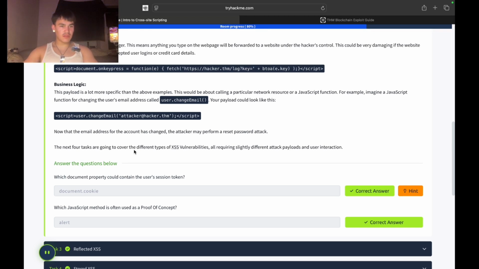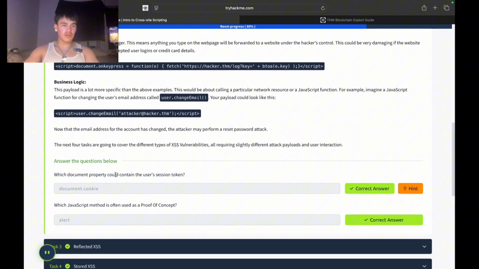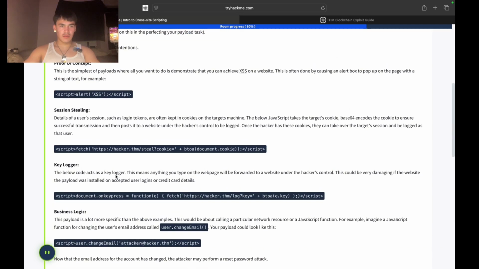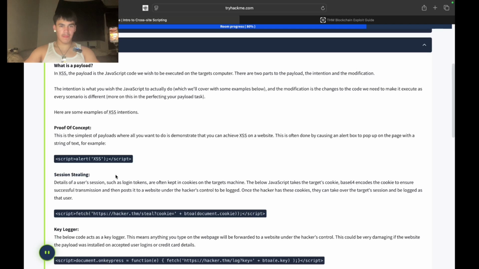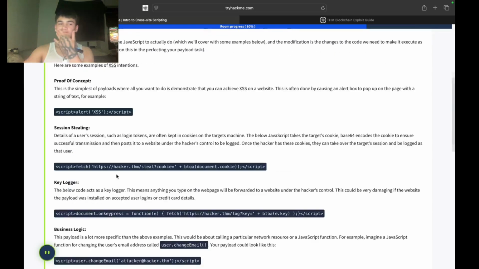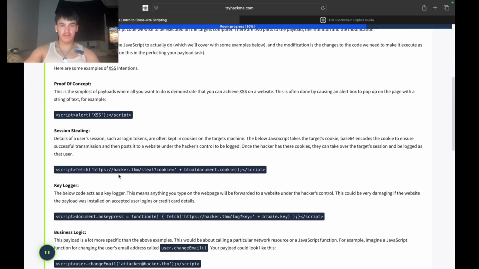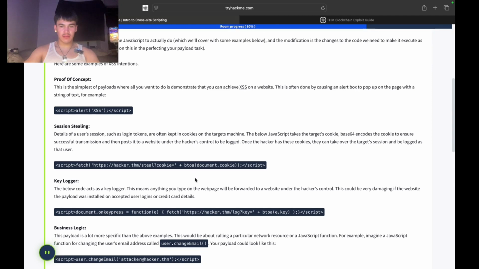The next four tasks are going to cover different types of cross-site scripting vulnerabilities. All require slightly different attack payloads and user interactions. Which document property could probably contain the user session token? If you go look for it, well, it's document.cookie. It has these cookies.